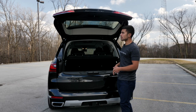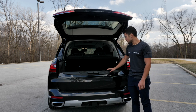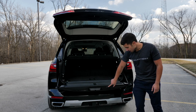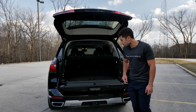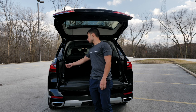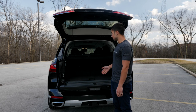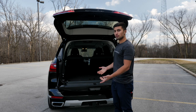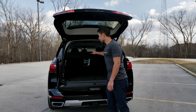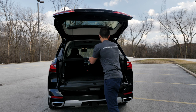Opening up the rear hatch of the X7, traditional to the X5, you've got the top portion and then the small 20% section at the bottom that unfolds by itself. This comes out automatically and they both open and close automatically. You've got buttons here for different tailgate modes, and over here buttons that say max legroom and max cargo capacity. If you click max cargo, the seats fold down for you — making it really straightforward. And there's a cargo cover back here that you can take out very easily just by pulling it out.